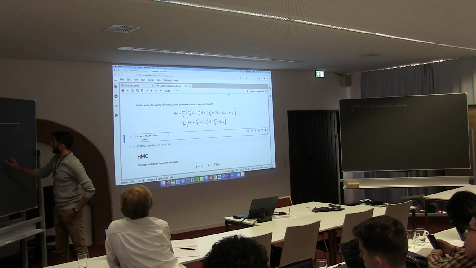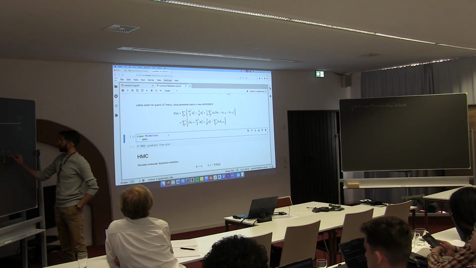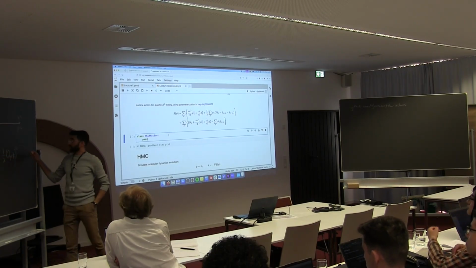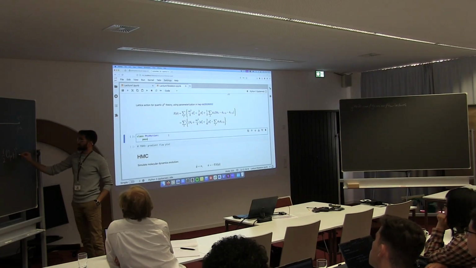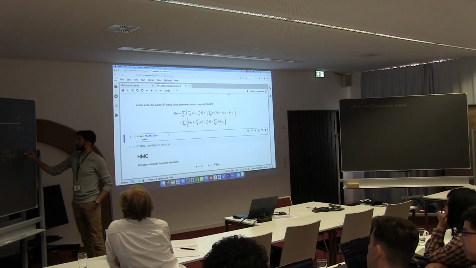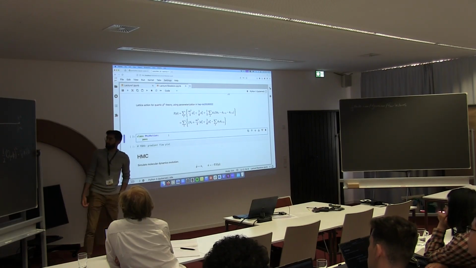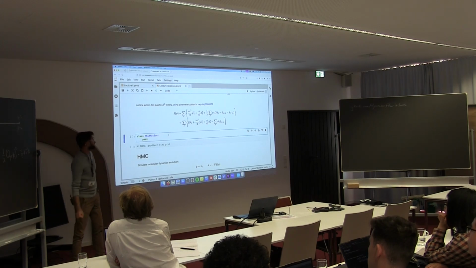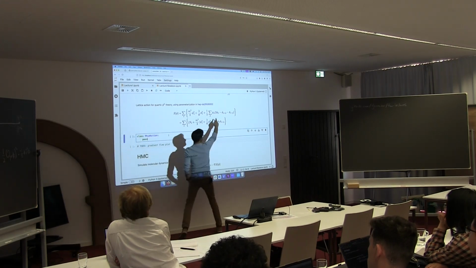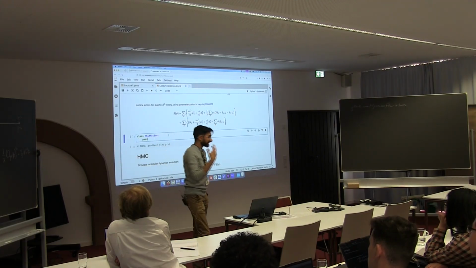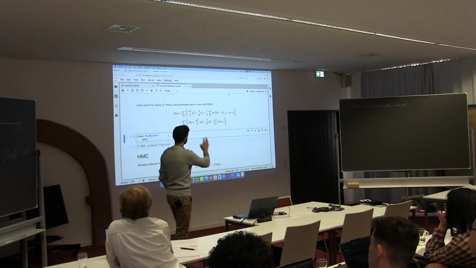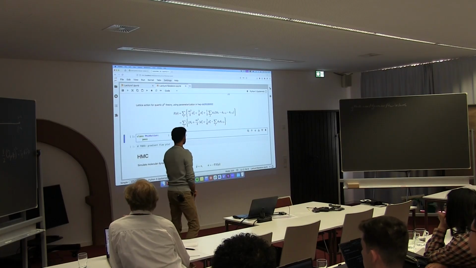So if you like, my continuum action should have something like a 1/2 d mu phi squared. And what's happened here is I've just done an integration by parts to get that this is equal to phi d squared phi. And this Laplacian being applied to phi in discretized form is just this guy in parentheses here. So if we compute that, that's our kinetic term. And the other components are just our potential.